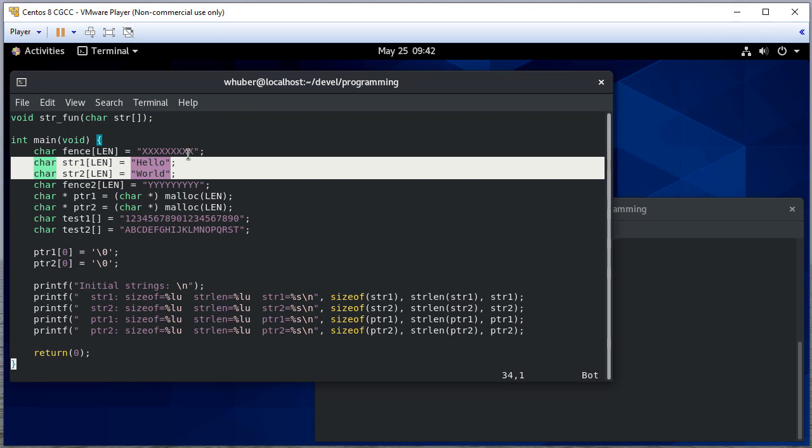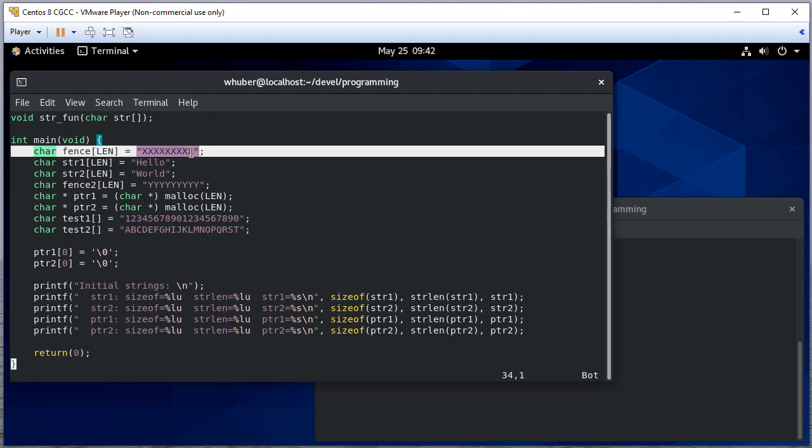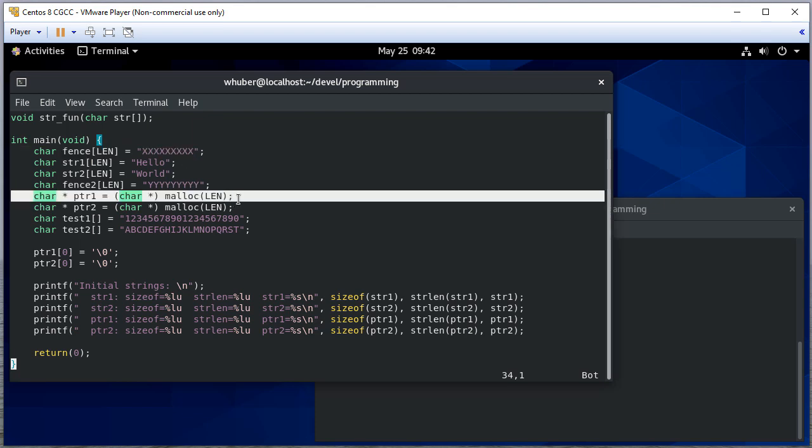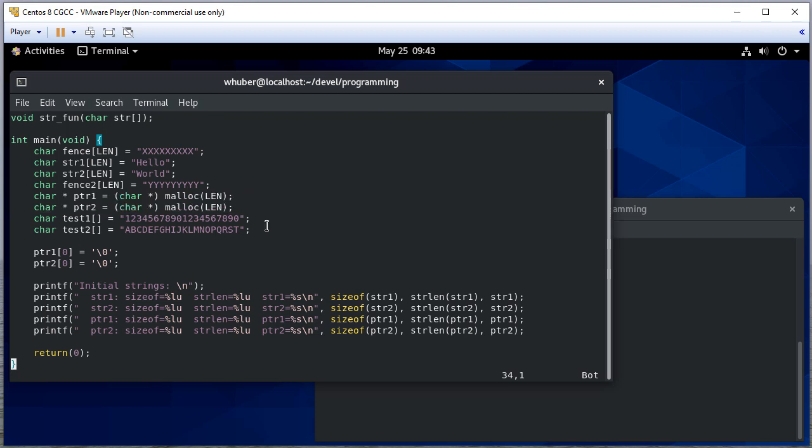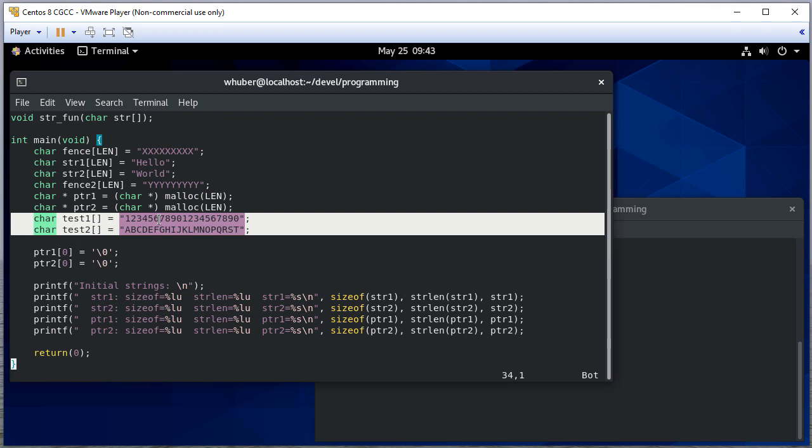The idea is that before and after string 1 and string 2, I'll have some characters that if something goes wrong with something I do, I'll be able to see it. Now, typically, you won't need this because you shouldn't have problems with the strings, but in some of the examples we do, we'll actually show how you can run into trouble with strings. And so having these two fence strings on the outside will let us see, hey, look, we overwrote this string. We also have two character pointers that we've allocated memory for. Notice again, we've allocated length number of bytes, so they're the same size as our two character arrays. And then I also have these test strings, and this is just to give us something to copy into memory.